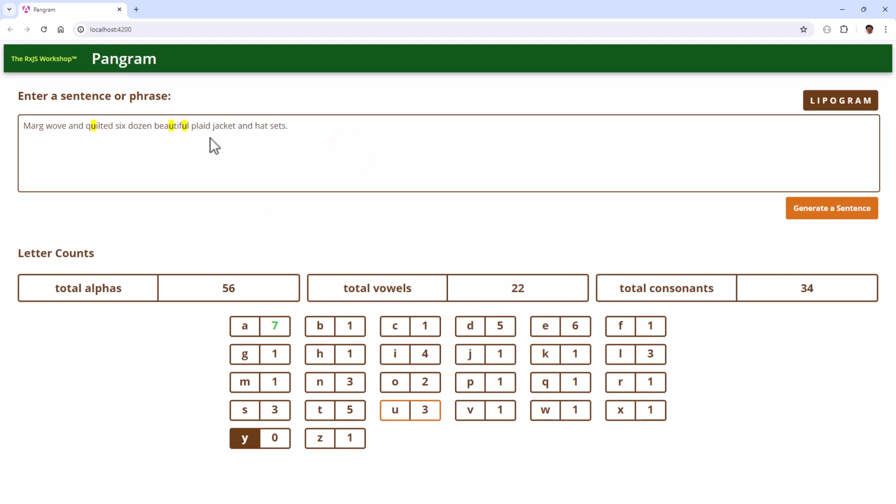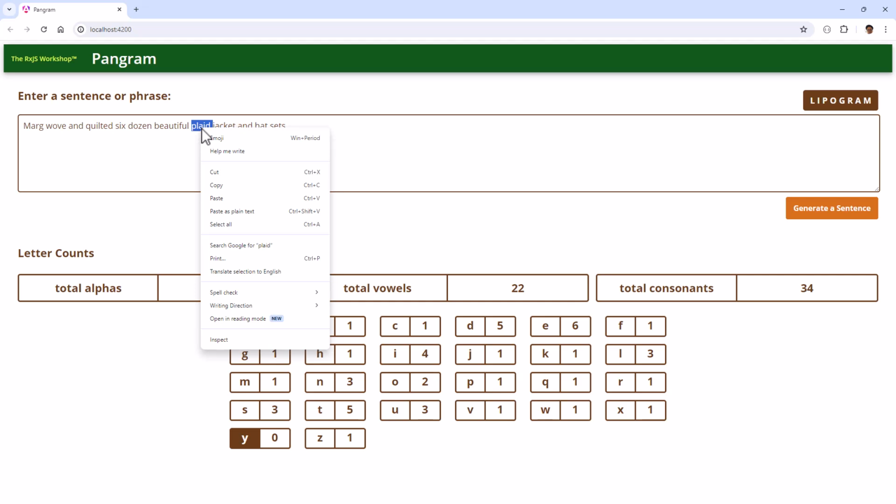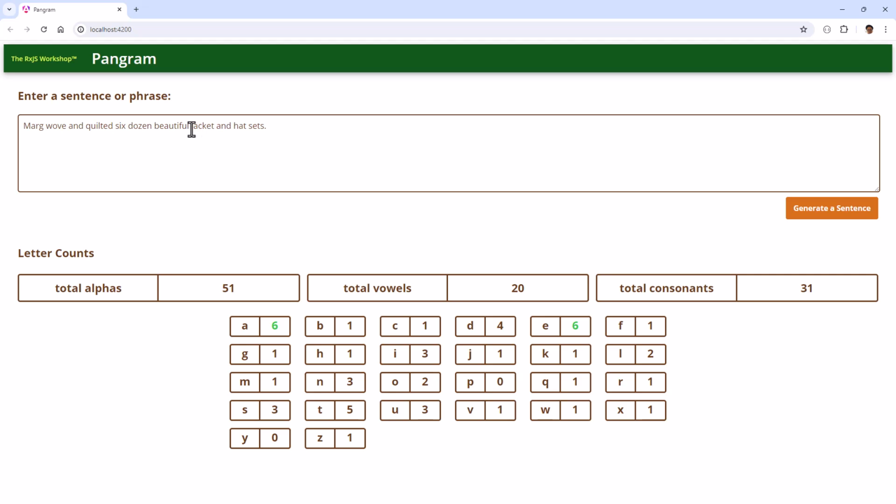And that's because when the text area is in a highlighted state, it is not editable. If I click on the letter display for U again, notice the orange border goes away and the text area no longer has the highlighted characters, and now it returns to an editable state, meaning I can cut and paste characters in the text area.